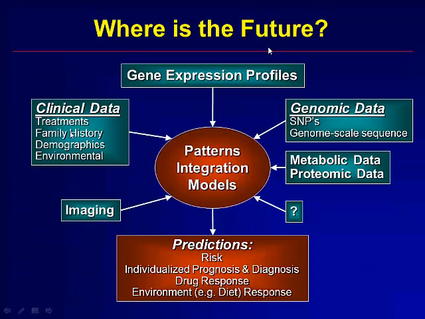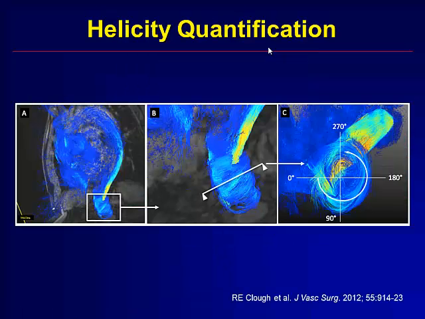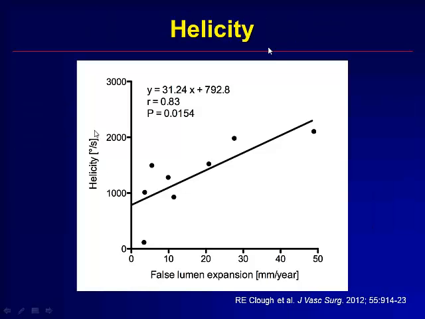Where's the future? We've been here with clinical data, but the future is genetics and genomics and proteomics and more advanced imaging. We have a huge frontier to cross to get at this. Here's an example of advanced imaging with dynamic MR, looking at helicity of blood flow in the aortic wall. If it's laminar, less pressure. If it's helical, more pressure. And if you have higher helicity, you have more rapid false lumen expansion. So look for very interesting advances in dynamic MR in the next 5 to 10 years that will probably revolutionize the way you and I follow these patients and identify those at particular risk for expansion.